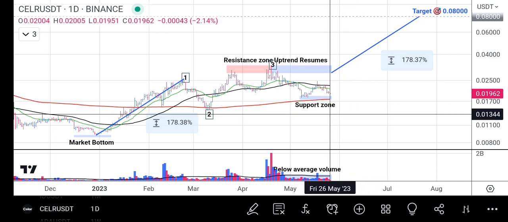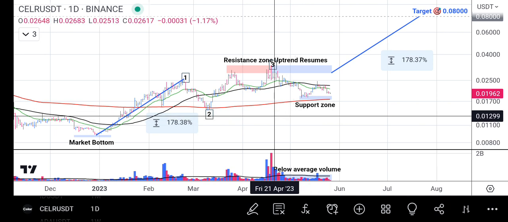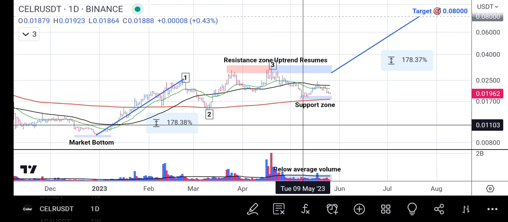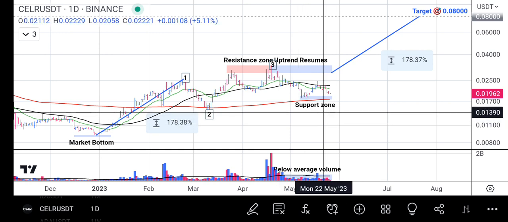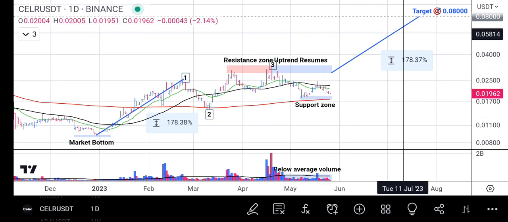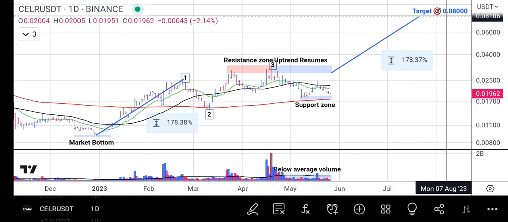One last thing which I want you to look at, you can see from point 3, when this correction was coming downward up to this area, the volume was well below average. So that shows that the sellers are not in charge. They are only getting weaker and weaker as the price continues to drop. So we wait for the buyers to strengthen up and push the price upward. This is the target for the analysis. So if you are holding Celer Network, once it breaks point 3, your target point will be reached.